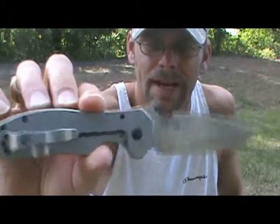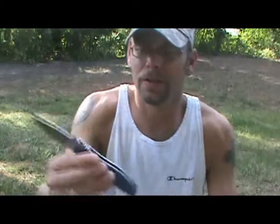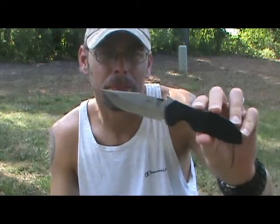The weight is a tiny bit over 5 ounces, which for some people may be a deal-breaker because they consider it a little heavy. But if the use you get out of it makes up for the weight, I don't care about the weight. As you carry it in your pocket for a few days, you don't even notice the weight at all — you don't even notice the knife. I've been really surprised by how light it feels in pocket compared to what it actually weighs.